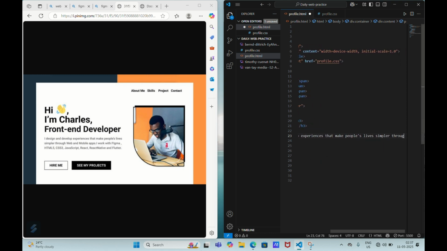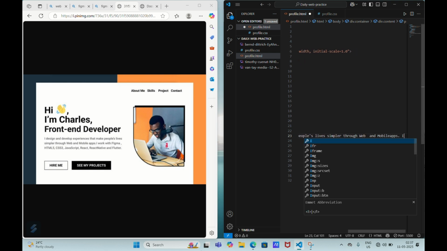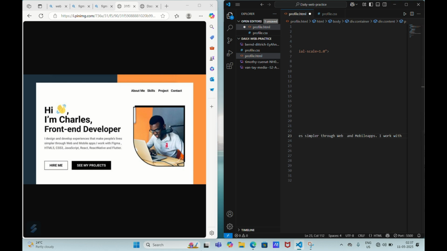Simpler to. Then I work with Figma. Yeah, actually, I don't work with Figma, but just for cloning this page, I'm writing it down. Sorry, Figma.